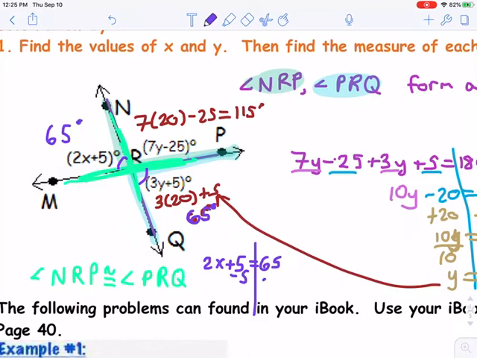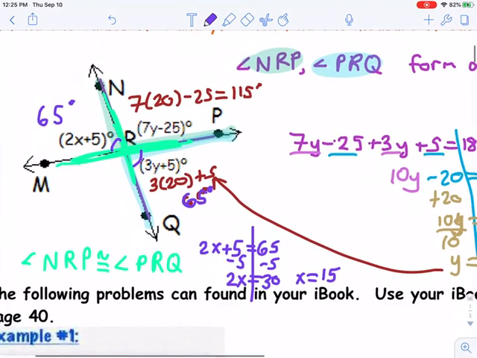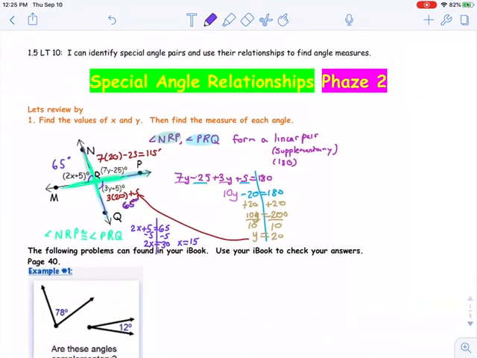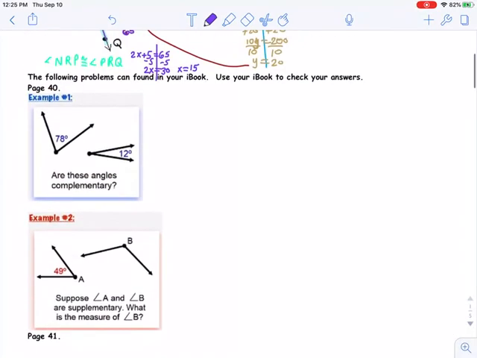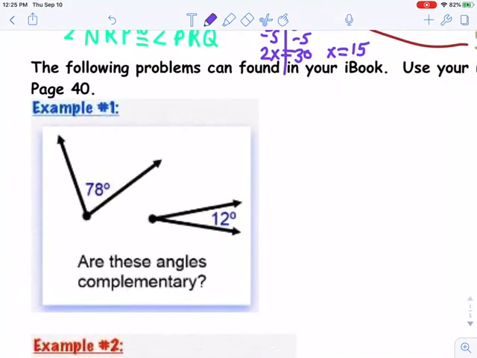The difficulty in this, to me, is just identifying the special angle relationship and then applying what it means. Easy stuff, solve for x. You guys are so good at that. You did that last year, whoever your algebra teacher was. So this is a nice intro problem, a massive review of what we did yesterday between linear pairs, supplementary, and vertical angles. We're just going to progress. I'm going to do these two problems, and we'll see what I want to do. We might just have one video.